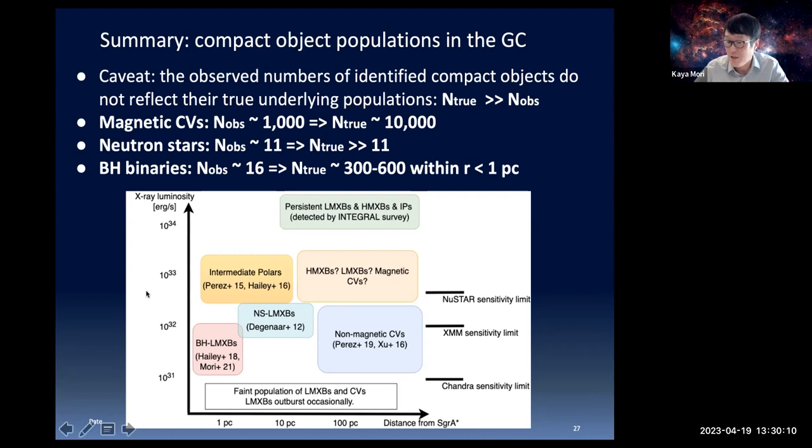You mentioned HEX-P. Yes, great question. I have a slide, but I don't know where it is. We did the HEX-P simulations of the magnetic CVs in the galactic center. And just in summary, we should be able to measure the white dwarf masses of at least 100 of these 77 NuSTAR sources JAICE have discovered, at least 100 magnetic CVs in the galactic center, to 10 to 15% accuracy. And that's great because we can make a very precise white dwarf mass distribution from 100 magnetic CVs just from the galactic center with HEX-P. And the exposure time could be as short as 20 kiloseconds or 30 kiloseconds. So we did run simulations for this science.